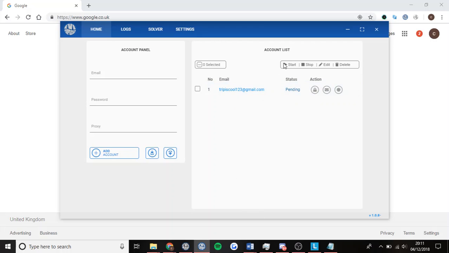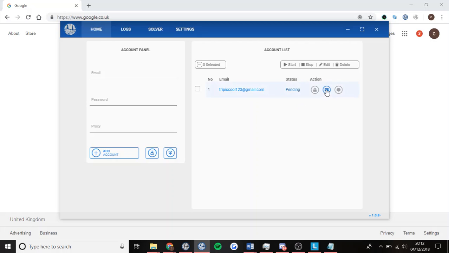So before you do anything, before you try and run it, you will have to log in first, and to do that you'll use either one of these two buttons. The difference between the two is that both of them are performing the login procedure, but the mail button is auto-filling everything, so your email and your password will be done, and the only time you will need to do anything is at the end when it hits the security prompt, which it probably should due to logging in on a proxy.